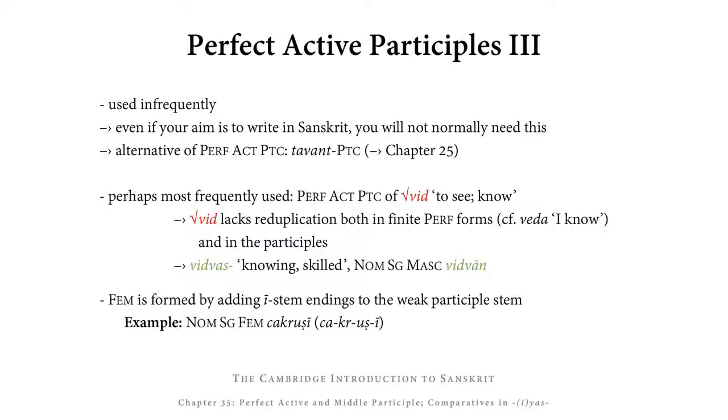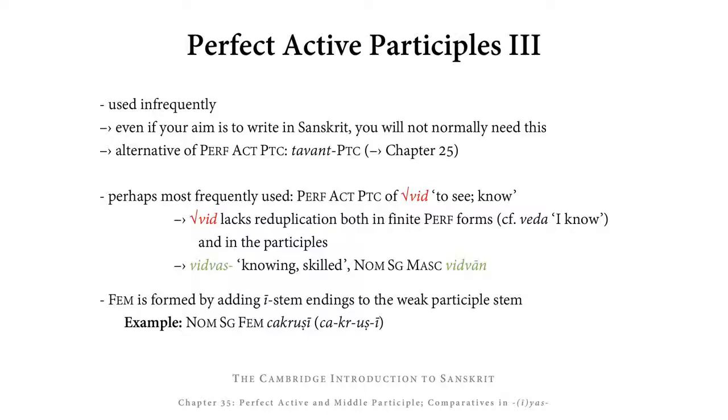That said, we need to look at one perfect active participle in just a little more detail, because it's perhaps the most frequently used perfect active participle, and also it is slightly formally irregular, and that's the perfect active participle of vid, meaning to see or to know. Vid lacks reduplication, both in its finite perfect forms and in its participles.